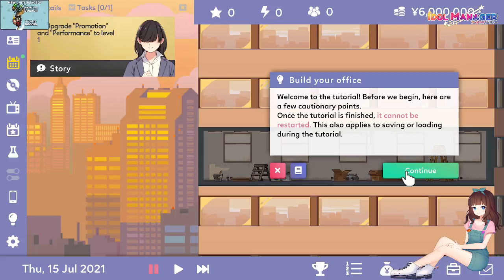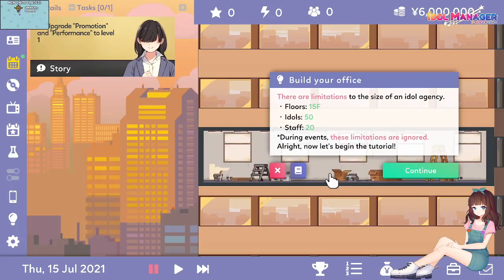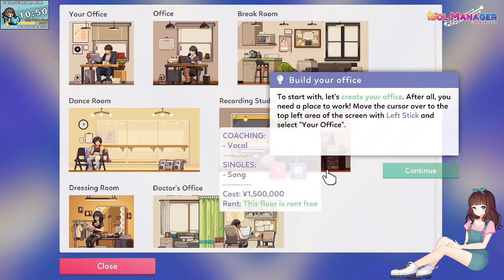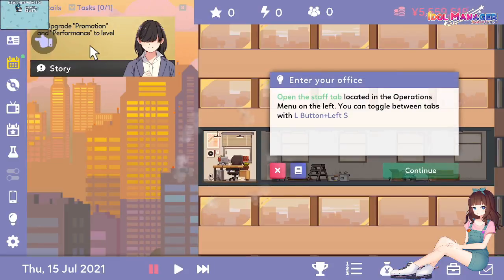Welcome to the tutorial. Before we begin, here are a few cautionary points. Once the tutorial is finished, it cannot be restarted. This also applies to saving or loading during the tutorial. The limitation to the size of an idol agency: Floors 15, Idols 50, Staff 20. During events, these limitations are ignored. Begin the tutorial. Click on an unused part of the building to build a room there. To start with, create your office. You need a place to work. Move the cursor and select your office.